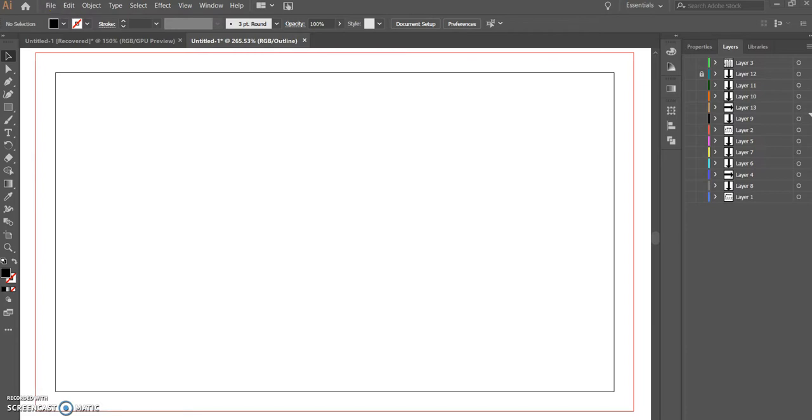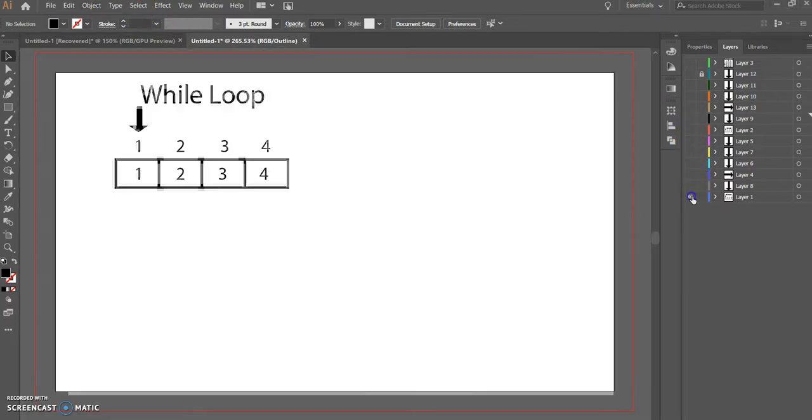Now let's start. A loop is an iterative statement that will run either for infinity or for a certain amount of turns. What that means is that it will repeat any block of code that is within it depending on the conditions that you set. Now, the while loop runs based off of a conditional statement.